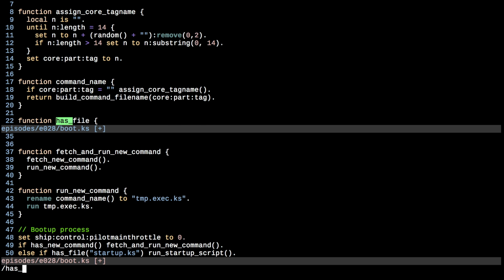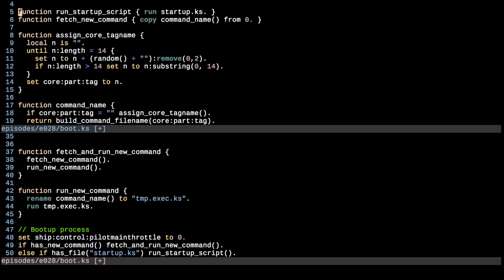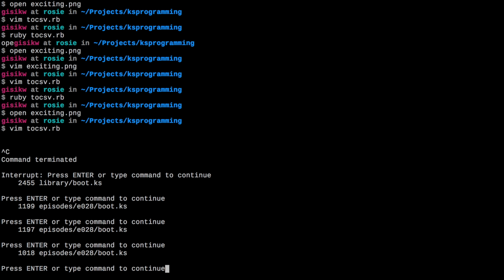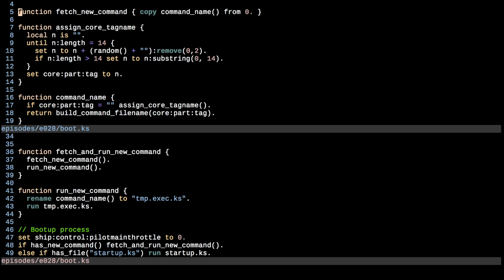And there were no more cases of that, right? Yep, that was the only one. Run startup script. That's the same thing, isn't it? Run startup script. It's just those 2. We'll go ahead and replace in the body run startup.ks and get rid of that. And if we take a look at our word count now, see, we've trimmed about 80 characters off, and we're only really just getting started.